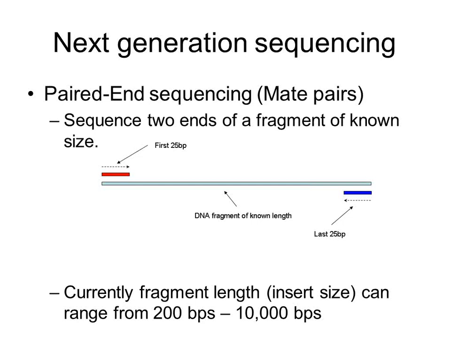So, for instance, for something like 454 pyrosequencing, what you might want to do is generate these amplicons of extremely long lengths. So you might go for 1 kb, 8 kb, 20 kb, even 100 kb, and then sequence the ends of it. And then based on those particular sequences, for any given read, you could place it within the genome. And this is important if you want to do, say, de novo assembly where you don't know the genomic structure of, say, a new organism.